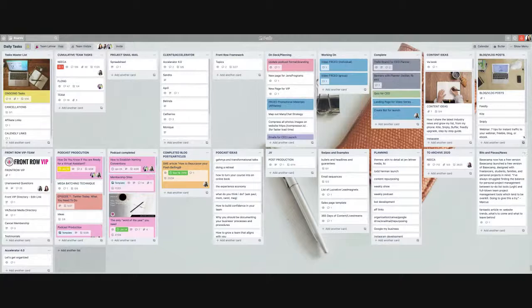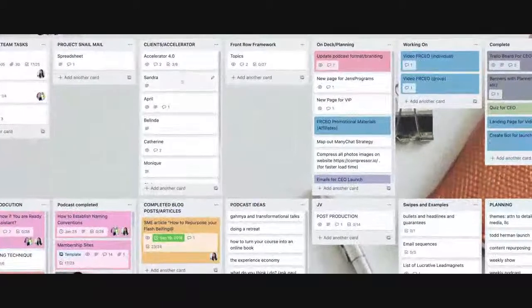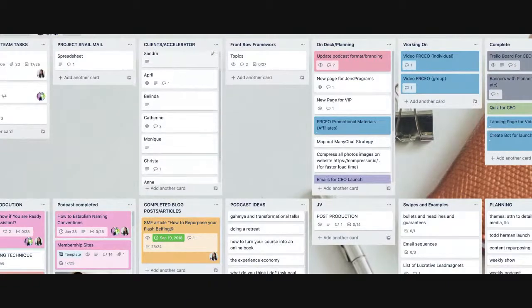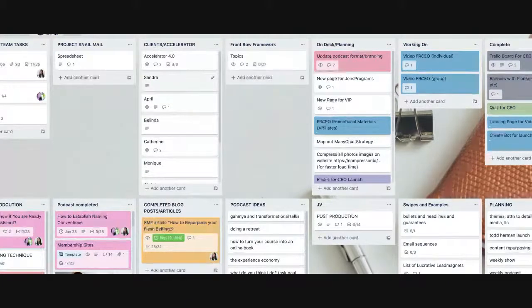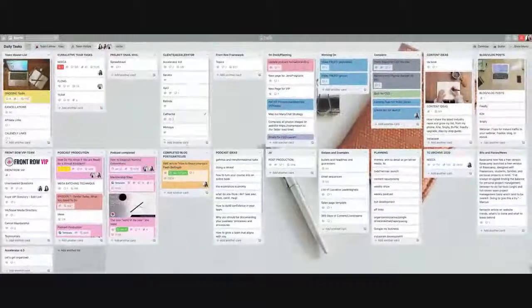And you'll see we have some other random lists like swipes and examples, podcast ideas. Some of this could be cleaned up for sure. In my current accelerator, I have a separate board for the accelerator, but there's some information on each person that I want to have at my fingertips. Things like their birthday and the books that they have queued to read next, and just pertinent information that if I wanted to shoot out a gift in the mail real quick and surprise them, which, you know, I love to do, I could just click over here. Their mailing address and birthday and all that stuff is on those cards.